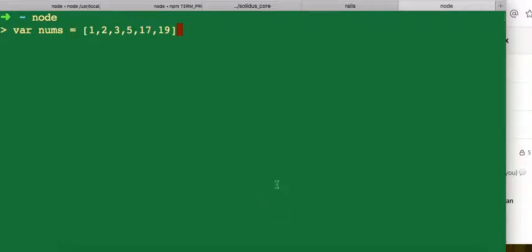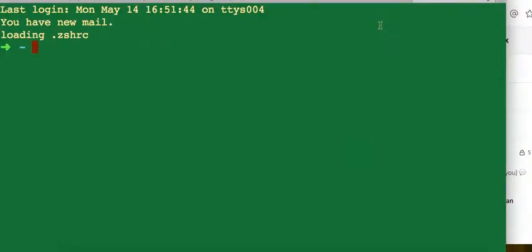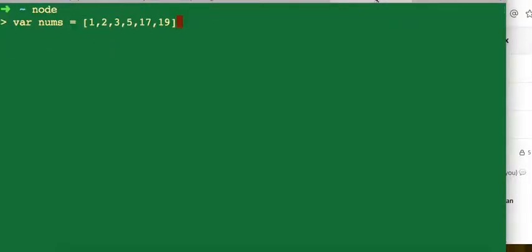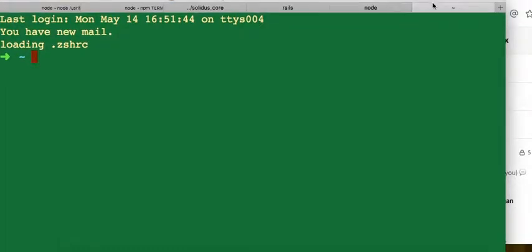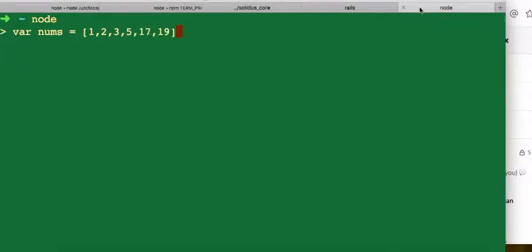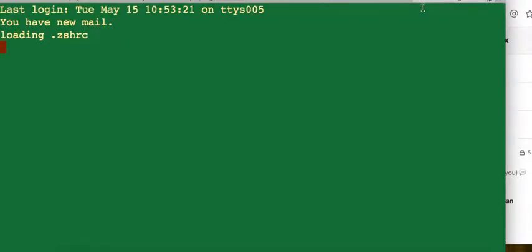So when you're in a tab here, hit Command T and you get a new window. You see here, I have 5 tabs here. I just hit Command T and it gets a new tab.